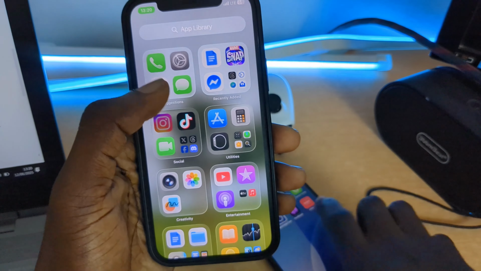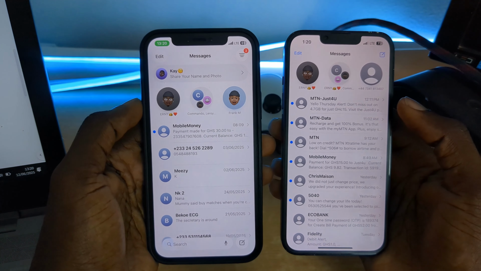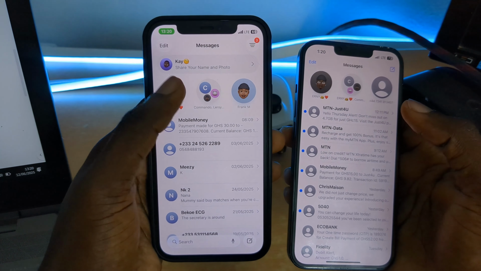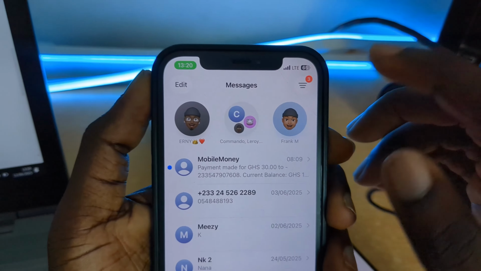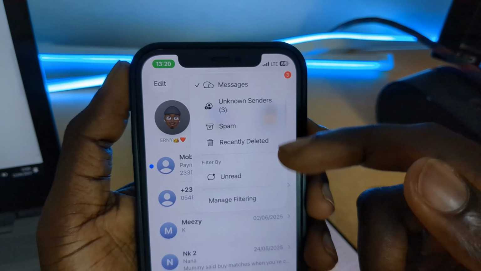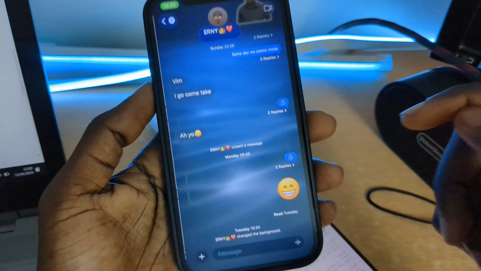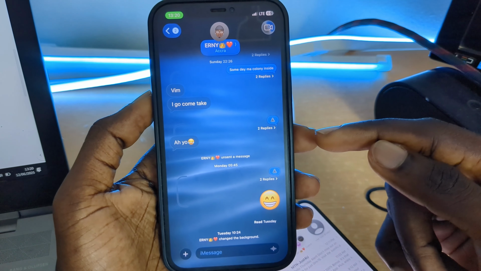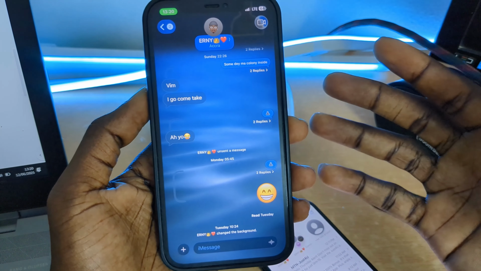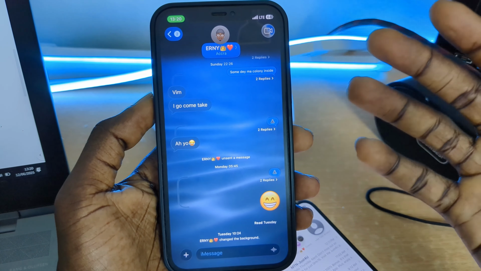All right, so there are some new features in the messaging app. The design looks a little bit different. Even before that, you have this new option here at the top where you can filter your messages. So there's a message filter right there. And also if you come into the chat, you can see they've added backgrounds to the messages app, which I think is long overdue since apps like WhatsApp already offered all of these features. But hey, I think it's better late than never.